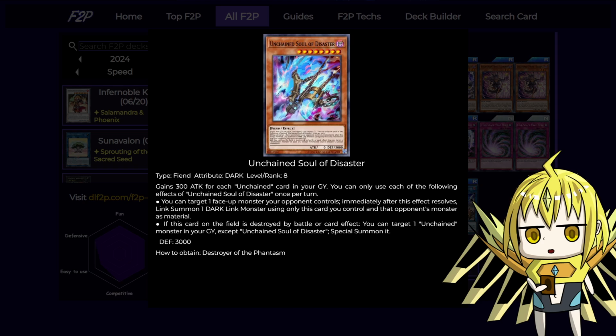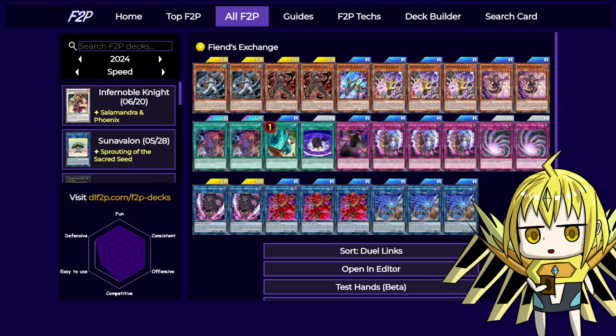This can gain a bit of attack, which doesn't really matter too much because you usually use it as a link material, either just by normal link summoning or using its effect. During your main phase, you can link summon using discard and one monster your opponent controls, which is a really good form of removal. And also, if it's destroyed by a battle or card effect, instead of summoning from hand or deck like the others, this summons from the graveyard.